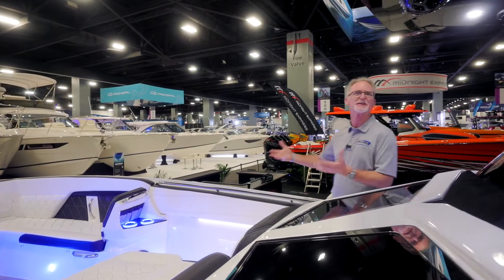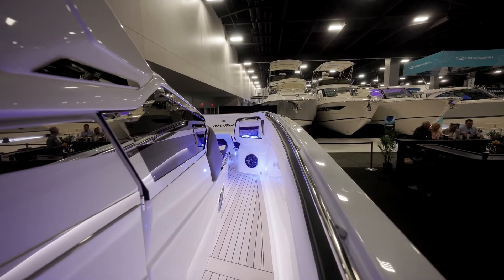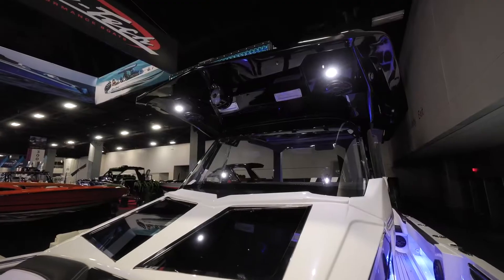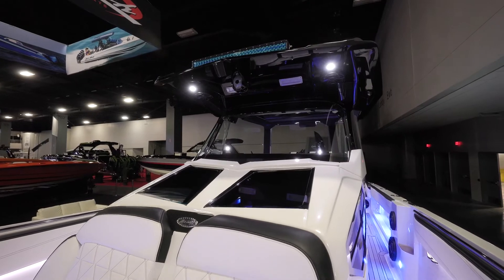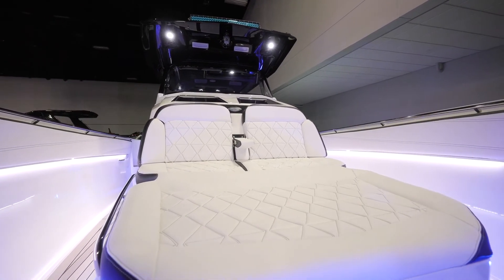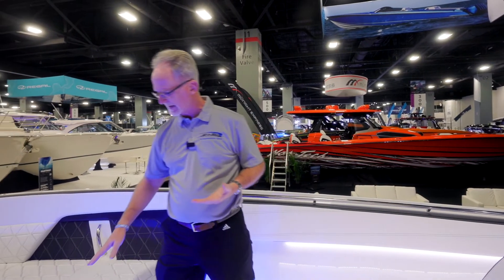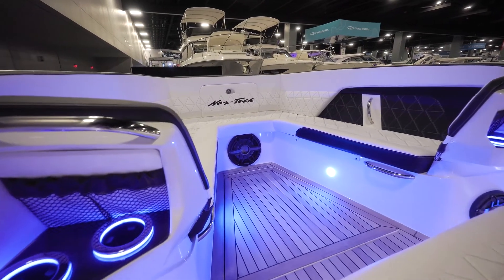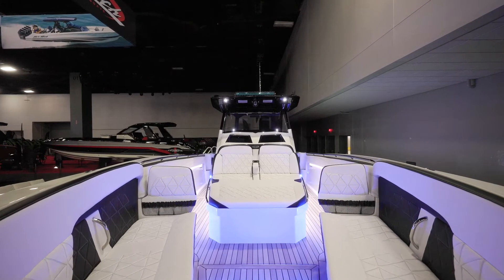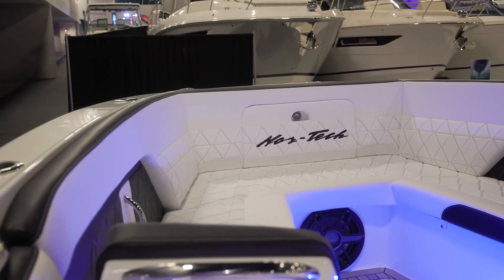Moving forward to the most entertainable part of the boat, you walk past wind-blocking doors — just like our 450 — providing really nice protection from the wind for folks on those two side helm seats. We've got a redesigned lounge pad up here, made more comfortable with a fold-down armrest out of the middle. With the deck being raised up a little bit, we now have a high-low table that comes out of the deck and sits flush when not in use, really finishing off this forward seating area beautifully.